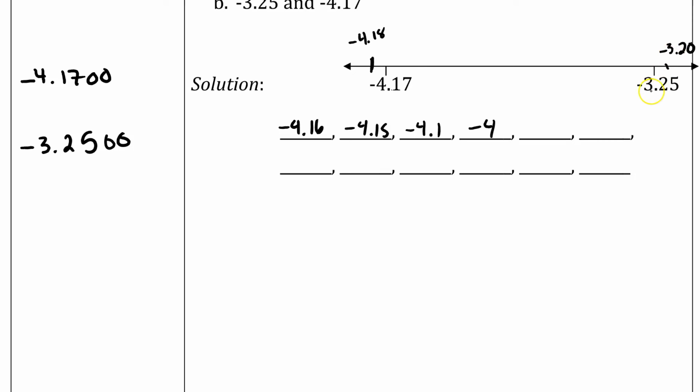So I know between, do you know what, I'm actually going to put another one here, negative 3. Okay, negative 3 is on the outside here, so that means between negative 3 and negative 3.25 are not in bounds. But negative 3.9, that's within this interval. Negative 3.8, negative 3.7, negative 3.75. And let's see if you can get creative with the remaining 4. You can pause it. No, really. Do it.